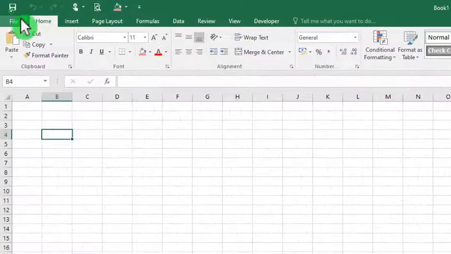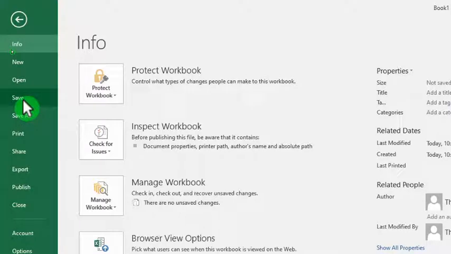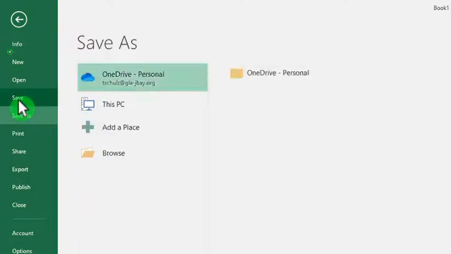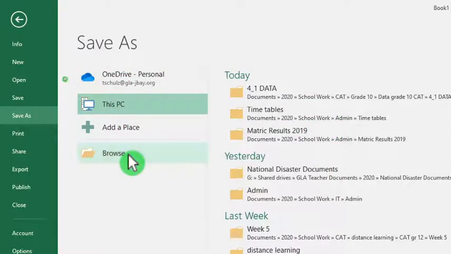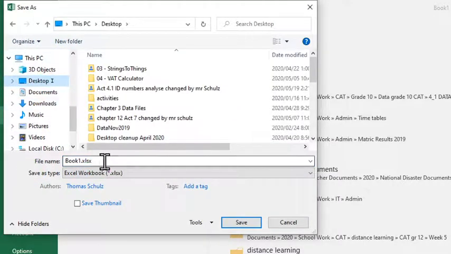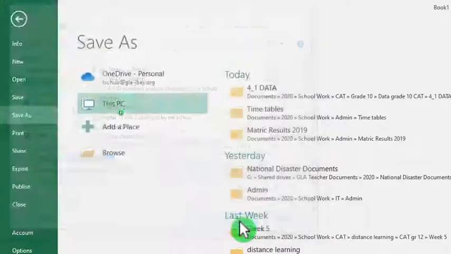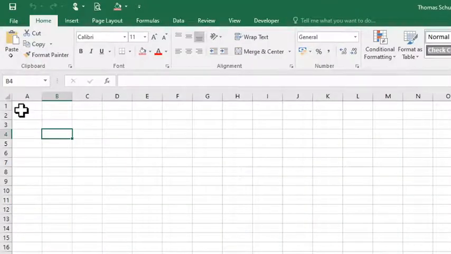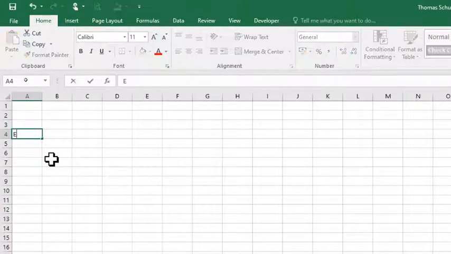So what do I do? I click on File. Because it's the first time that we're saving the document, I can click on Save, and I can browse somewhere on this PC or browse. The dialog box comes up, and I'm going to save it onto the desktop. And they say I must give it my name and surname, and click on Save. Now I have to enter, and I want you to do this yourself as well, your subjects and your marks for the first term. Now I do not have subjects, so I'm just going to make them up.